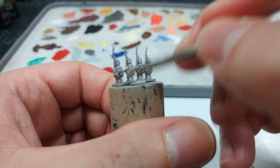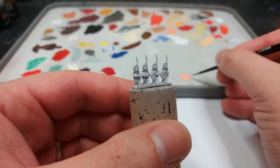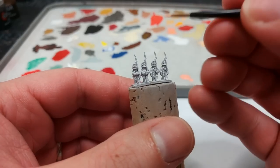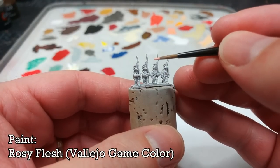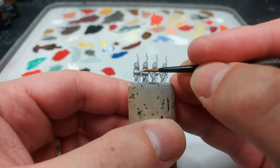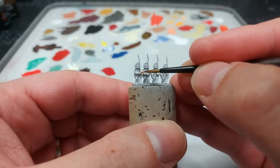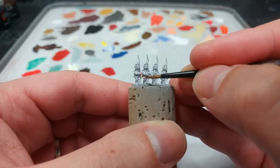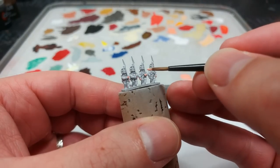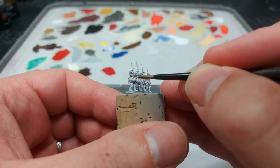I'm going to go over them a few times and I really want most of the miniature to be white, particularly concentrating on the front. Bits that are going to be white — this is going to do most of the painting for us — and bits that aren't, it's going to give us a little bit of shading and make some of the brighter colors go on slightly easier. This doesn't take long at all and you can be pretty generous. Now the rest of the steps are not all that different from painting regular infantry. We're going to start first of all with their skin. I have Vallejo Salmon Rose from their main range and Rosy Flesh from the game colour range. I tend to find it easier to stick to one figure at a time and finish all of his bits.